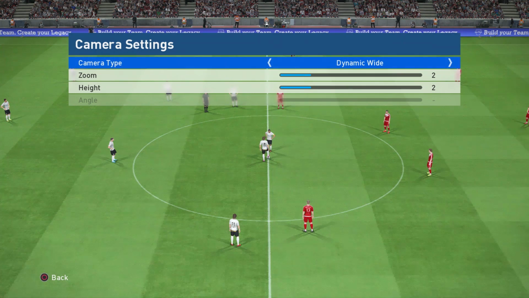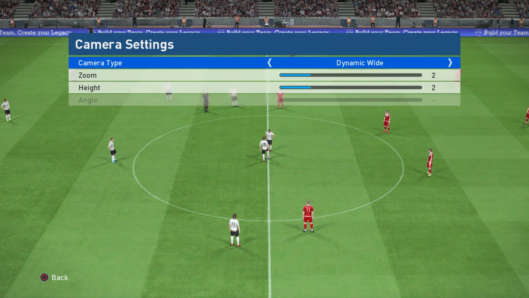I've not done a video like this before, but it's something that I think will not make or break your experience in PES. I just think it'll probably enhance the game modes that you're looking for. What you see on the screen now is actually the camera settings for your game. For me, this is pivotal in the way that you're going to perform in your leagues, in your online seasons, or in your My Club, or whatever it is that you're going to be playing this year. It's quite crucial, really, because some people want to see the whole pitch, some people just want to see the player, some people want that proper, real, authentic, different camera angle.